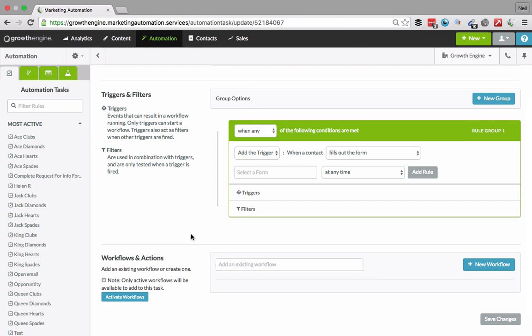That workflow could be to add that new lead to a particular marketing list, or it could be to send them the first email in a drip campaign. It could be to send a notification email to a member of the sales team that this particular lead has viewed a page or watched a video that's particularly important in your business, and that they should now get in touch with them and begin that in-person contact.